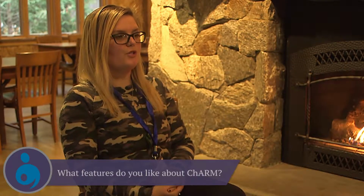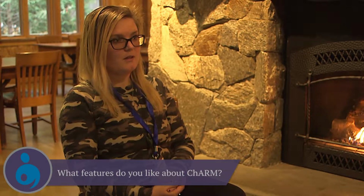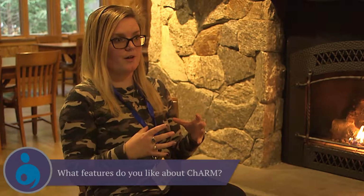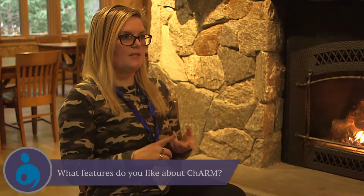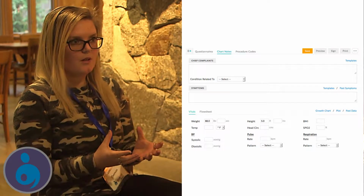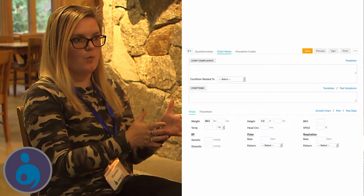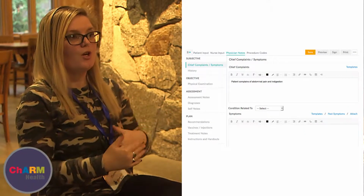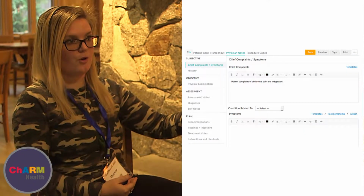The feature that we most use would be the charting, and that's so important because we have an integrated health clinic. So we have NDs, we have acupuncturists, we have massage therapists, we have counselors who then specialize in different types of counseling as well. For someone to have a full integrated healthcare system where they're looking after the whole person, being able to actually have the charting system where everyone can integrate their chart notes with each other, you can go back and read someone else's chart notes.